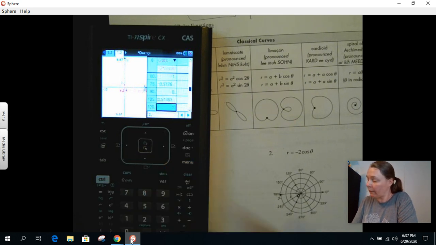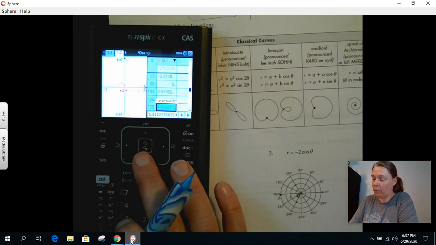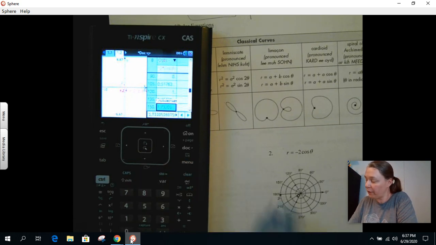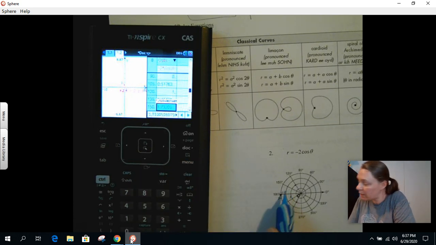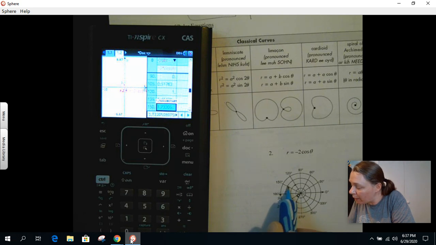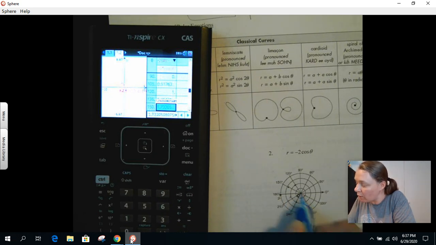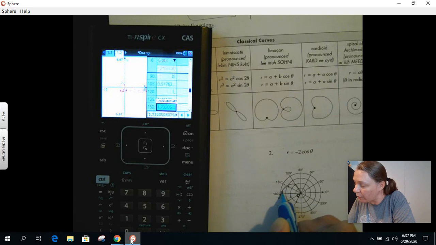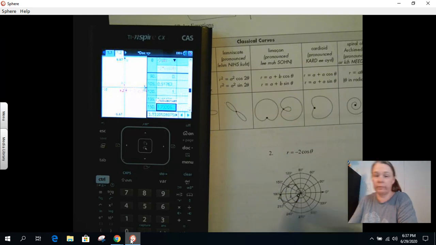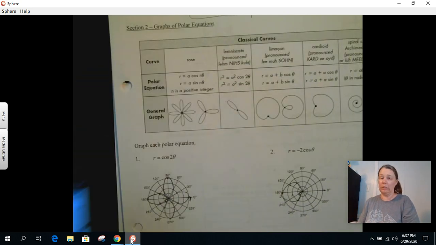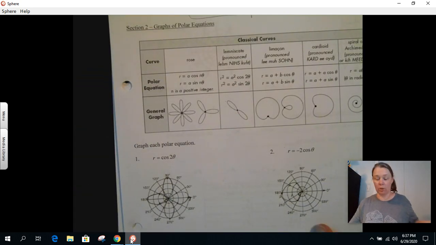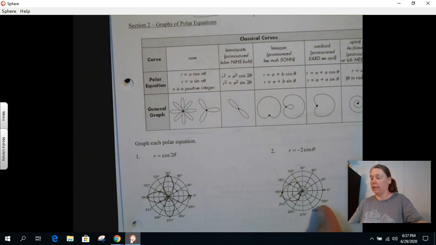And then I got 120. I already got that one. I might plot a couple of nice ones at 150 or find a couple of nice angles. 150, it's at 1.73. So it would be about here. And then I might reflect that over and say, okay, I know I've got a circle going through there. And then I might just draw in my circle and call it a day. That's a bit of a wobbly circle, but that would be the idea.